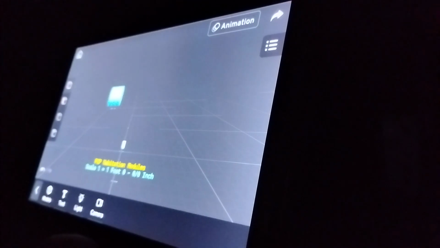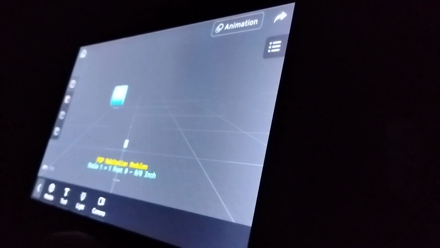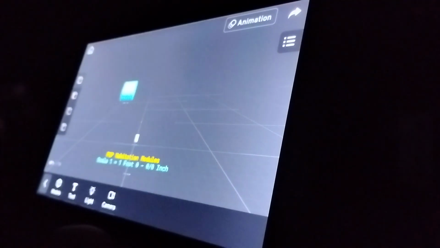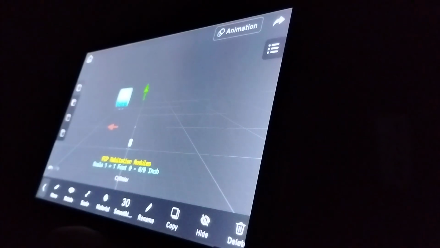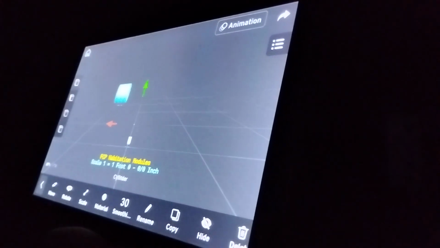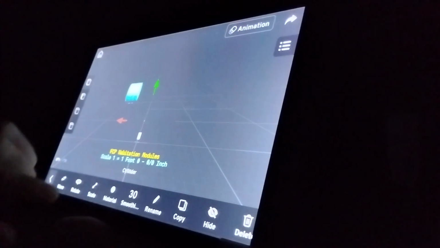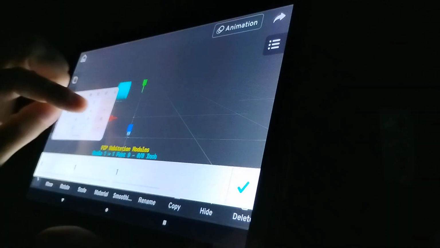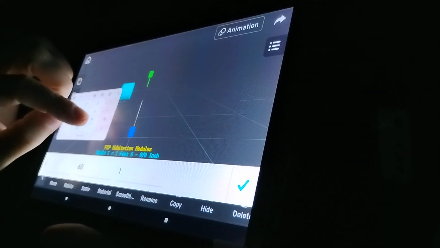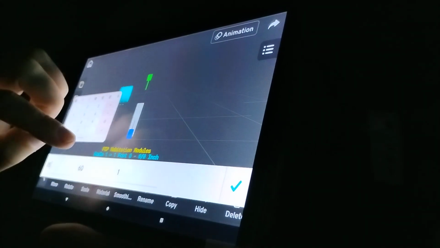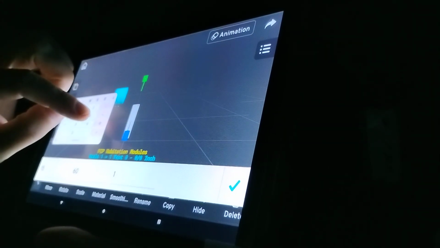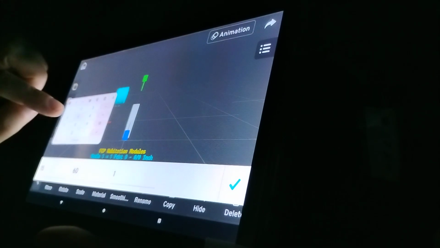So let's see here. We create a model, new model. Scale it 60 feet by 15 feet. By 15 feet.